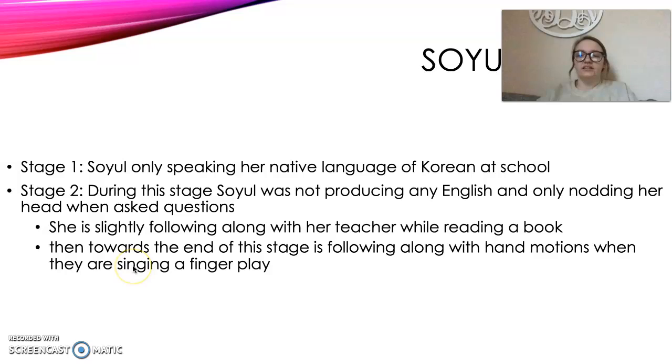And then towards the end of this stage, her and the teacher, Miss Yvette, are kind of doing the finger play, the thumbkin play, and she's kind of following along, following the hand motions that Miss Yvette is doing, and you can tell she's starting to make a connection with her teacher and trying to understand and process all that.